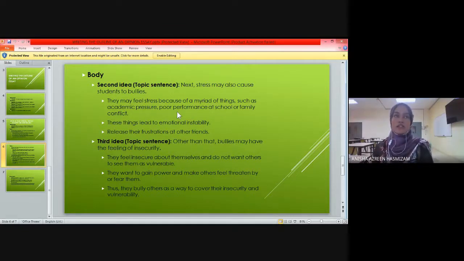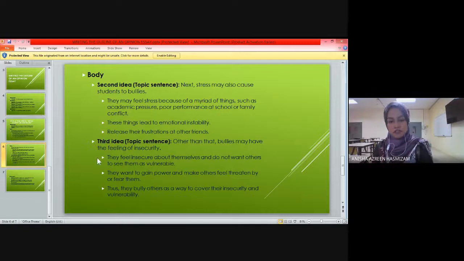And especially if the idea is correct, the main idea, the topic sentence is correct, and whatever follows, your supporting details, have a connection with your topic sentence and support it, then the marks for content are of course already yours. Topic sentence and whatever follows have to support your topic sentence, whatever it is.